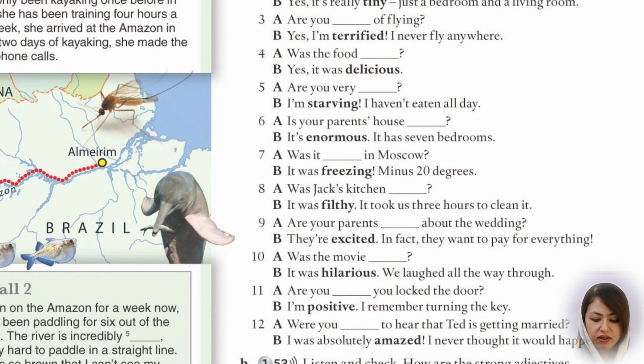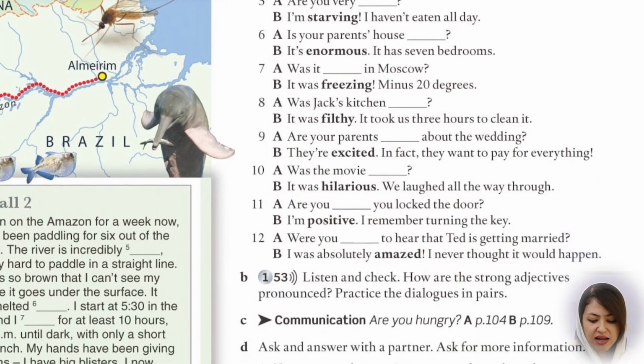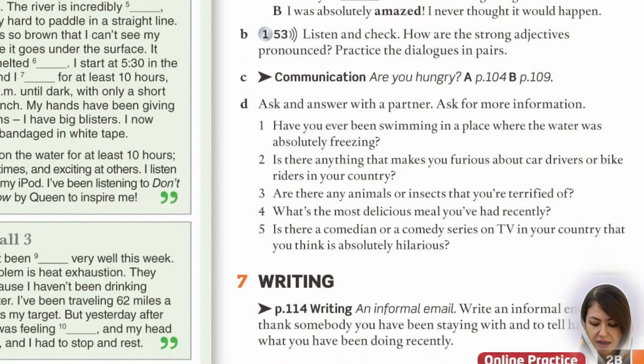And there is a point here. Ask and answer with a partner. Go to part D, okay? Page 21, part D. Ask and answer with a partner. Ask for more information. That's it. So, in this part, again, you can use and make the most of the adjectives and grammar together. Okay, remember that. I will just read the questions for you and you can practice them on your own. Record your voice. Try to check the recorded voice, and if you have somebody who can check that, have it checked. It's going to be to your advantage to know your mistakes in your speaking.